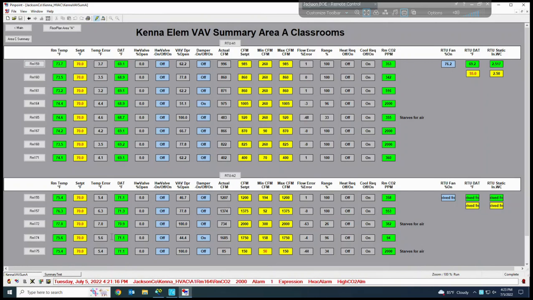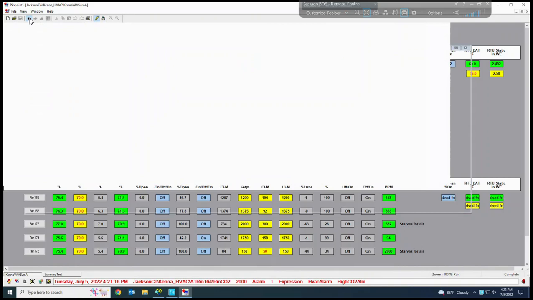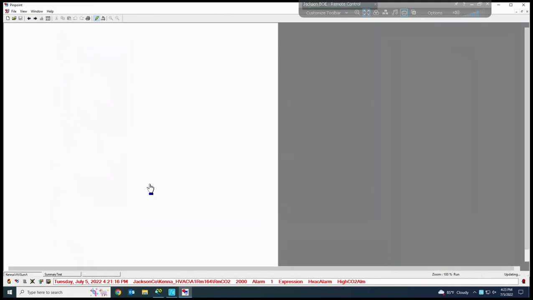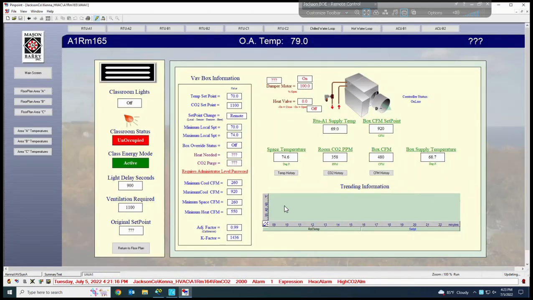Let's go back. Let's go to this room 165. So here we are at a graphic. And this is the information that would be on each of the pieces of equipment that you are going to want to put on a summary page.